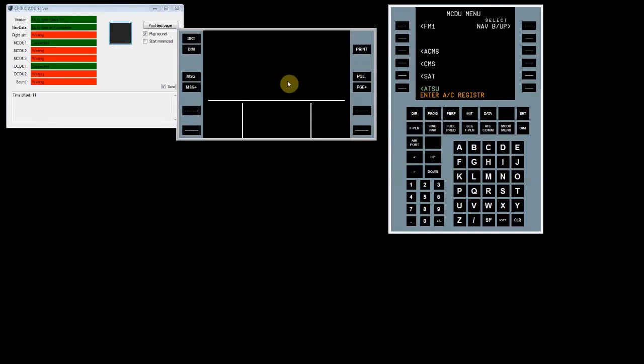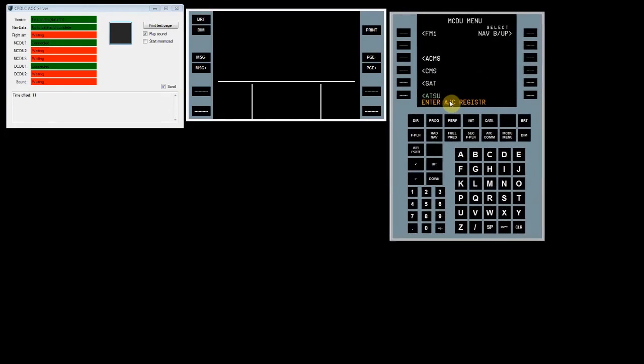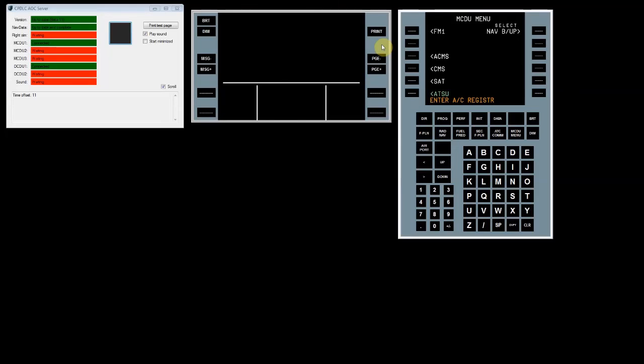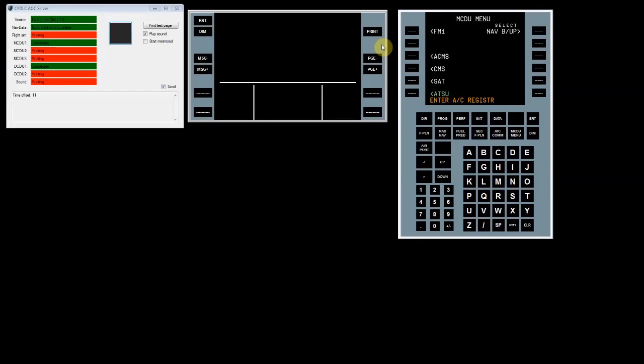Both windows can be moved freely with the mouse, drag and drop. Especially for home cockpit, for more precise movement, you can move the windows by pressing the control key, and then with the arrow keys you can move the windows by 1 pixel. By pressing the L key instead of the control key, you can move the windows by 10 pixels. And if you press both the control and the L key, you can resize the windows. Same for the MCU windows.